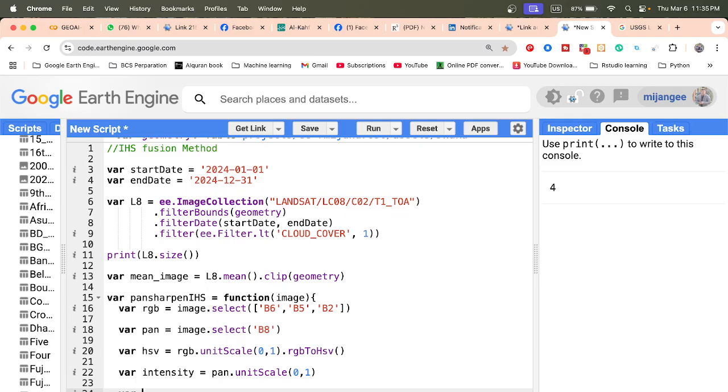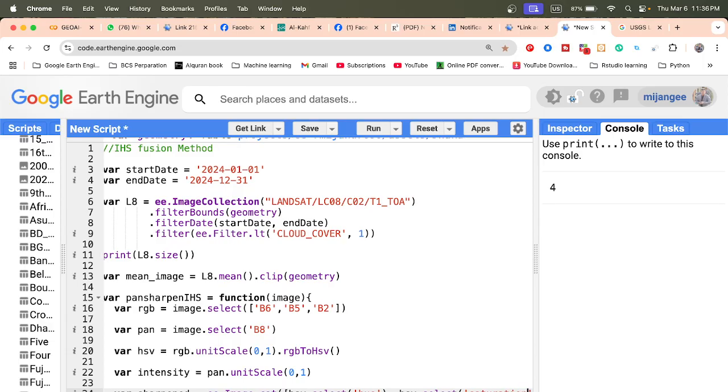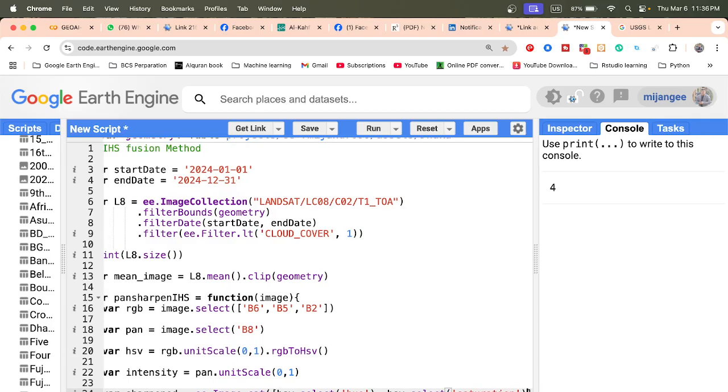So take a variable, suppose sharpened, and use ee.Image.cat, simply connect, make a list, and use HSV.select to select the hue, and also use a comma, and call the HSV and select the saturation. After that, put here intensity.